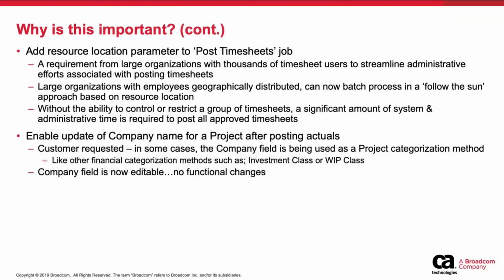Adding the resource location parameter to the post timesheet job really came about as a requirement from large organizations with literally thousands of timesheet users, and they wanted to streamline that administrative effort associated with posting timesheets. As you can imagine, the large organizations have employees that are geographically distributed, and now from a job perspective, they can batch process in a kind of follow the sun model based on those locations. So they don't have to do all timesheets at once.